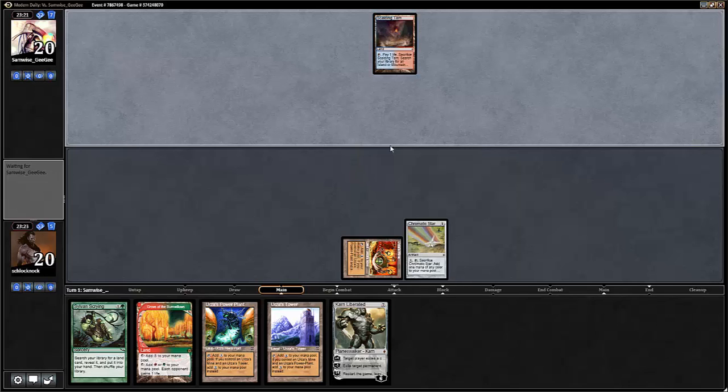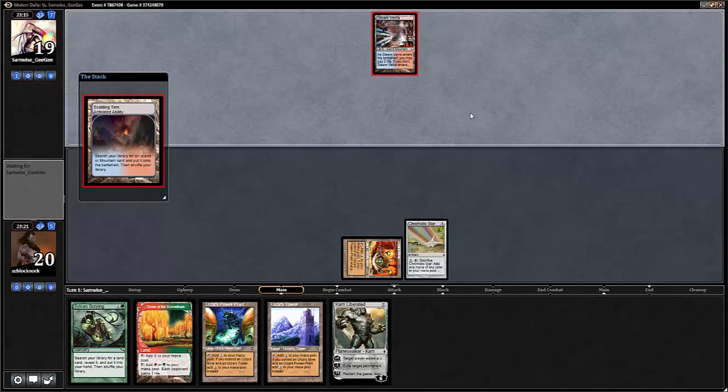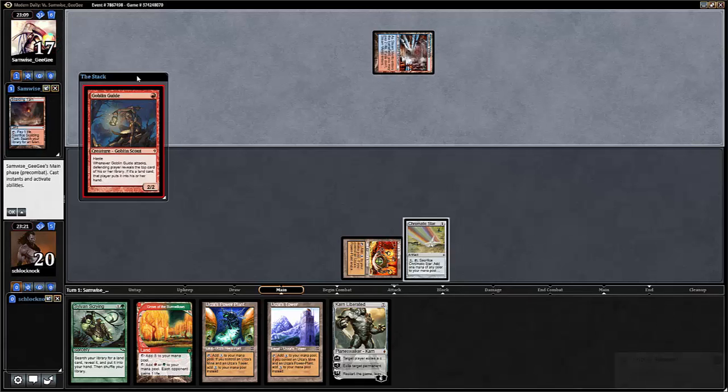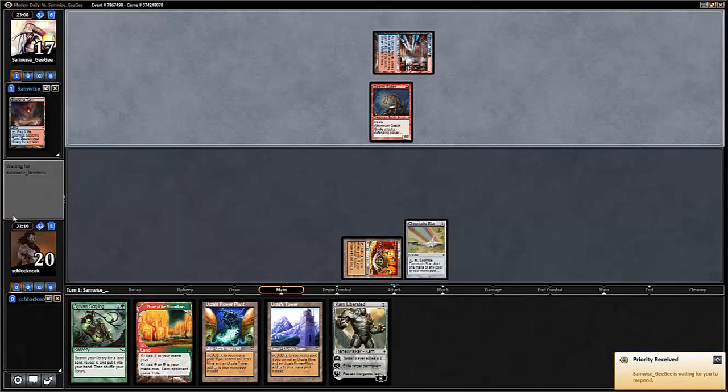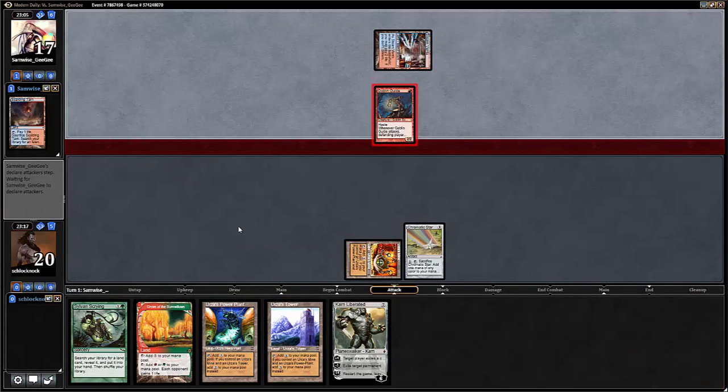Ugh. Yeah, I mean, Treasure Cruise. We can have our opinions on it. It's fun or not fun, I guess. There's only two options. But these things are gonna happen. Oh, Goblin Guide. That's great. I hate this matchup, because oftentimes it doesn't work out in my favor.